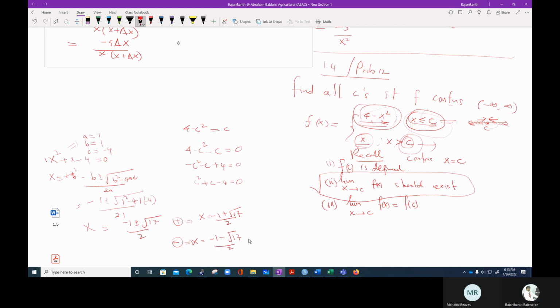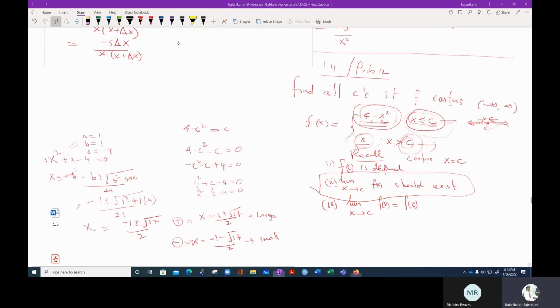Okay. Now we know square root 17 is very close to 4, right? 4 squared is 16. So this is a positive number. This is going to be the large number. This is going to be a small number. So these are the two possible values for this quadratic x squared plus x minus 4. I simply switched c to x. Okay. Nothing is wrong with that. So you could change the variable. We are solving for c means you are solving for x. So these are the two possible answers.